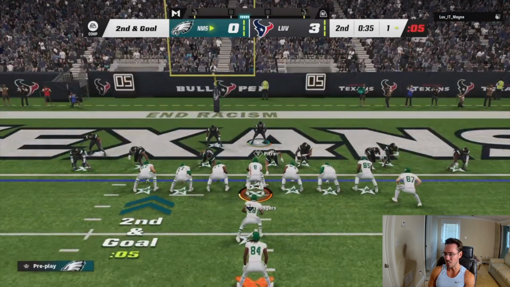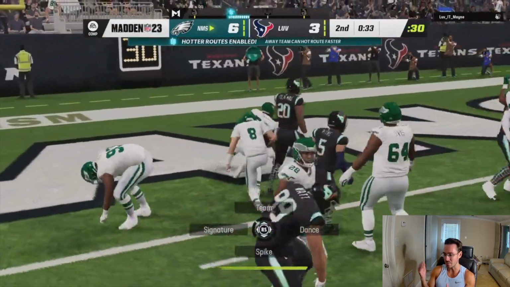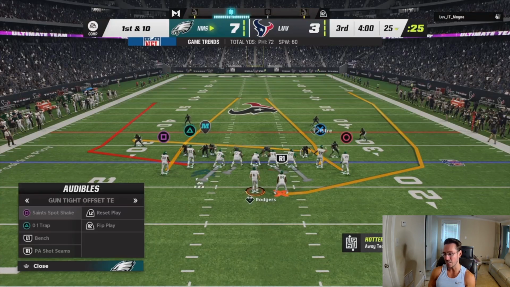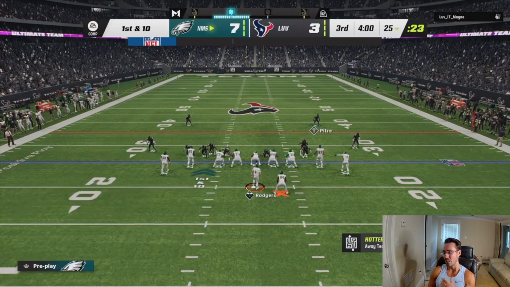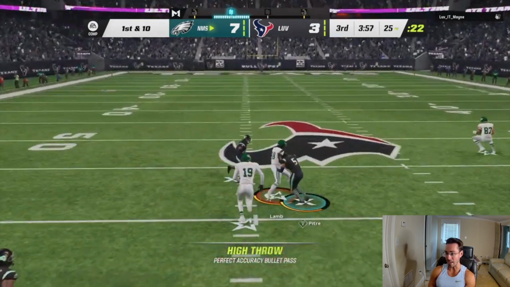So, at the goal line, nickel, or big dime, big nickel, nickel, dime, big dime, whatever, is probably not the best formation to use, as I can just sneak it in there, but it was really tough. Now, the thing is, we went right to half, basically, so I'm back on offense.